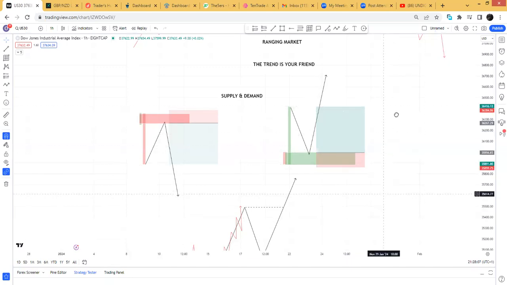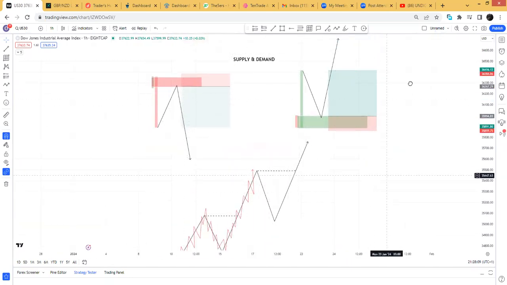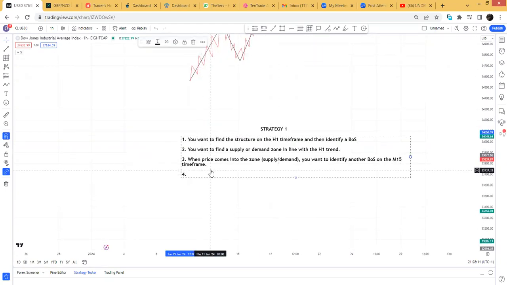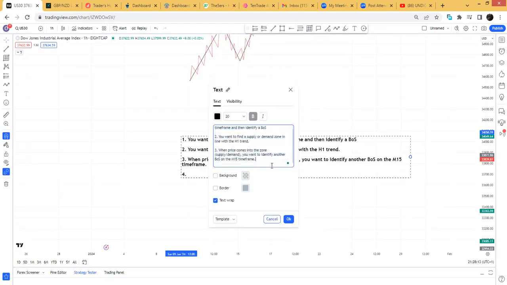Okay. So now, after explaining this, then point number 4 is going to make sense. So point number 4 is obviously I use limit orders. So you're either going to use a sell limit or a buy limit, right? I'm not going to say so much so that I don't confuse you guys. Let's focus on the strategy.